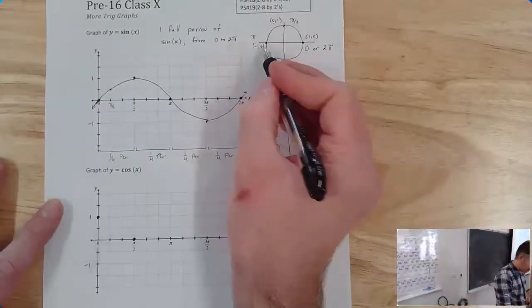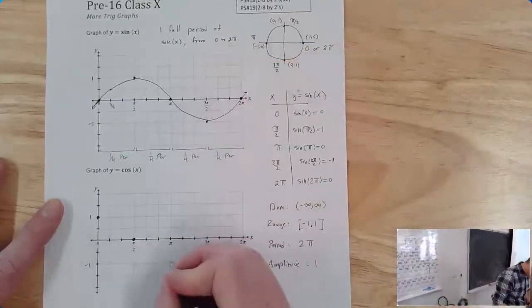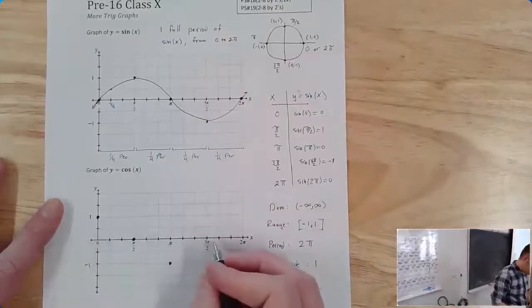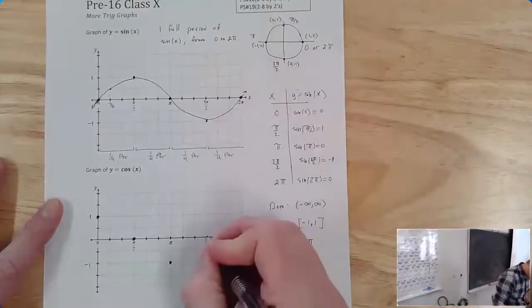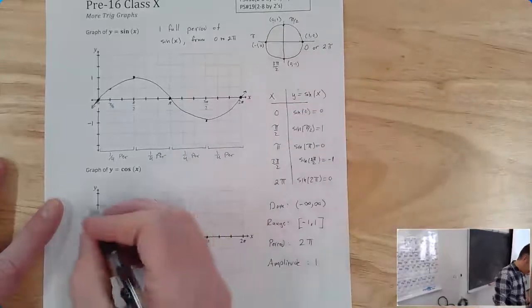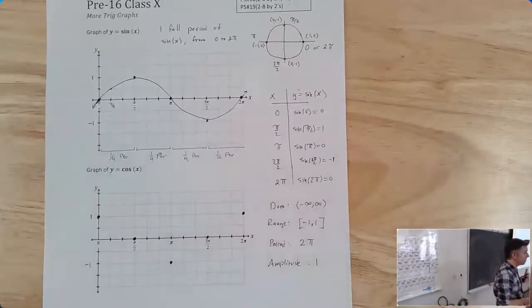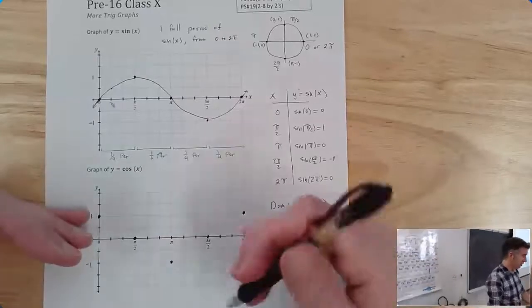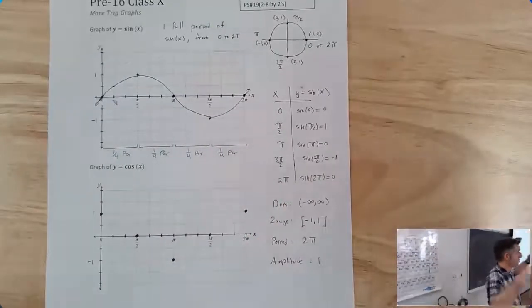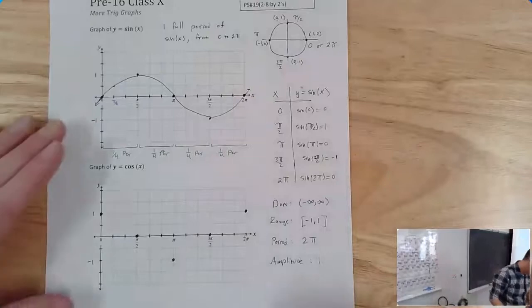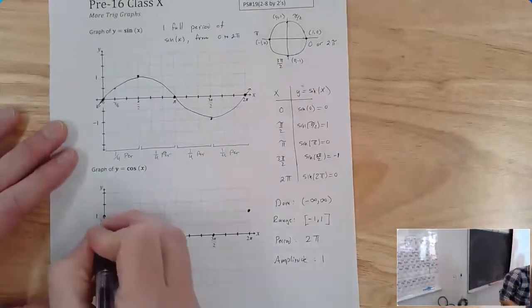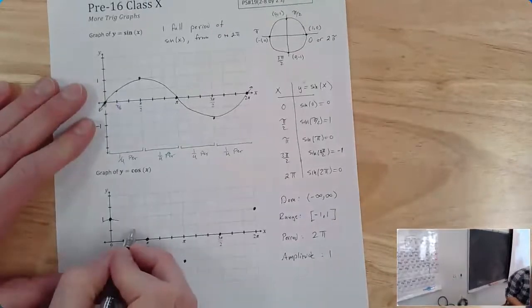And cosine of pi, the value is going to be -1. And cosine of 3 pi over 2, the value is going to be 0. And cosine of 2 pi, we're back to 1. If you've gone a full period, you should always end up at the same y value that you started at. The same height, I should say. And then the graph is really going to look almost exactly the same, if I can graph it well.